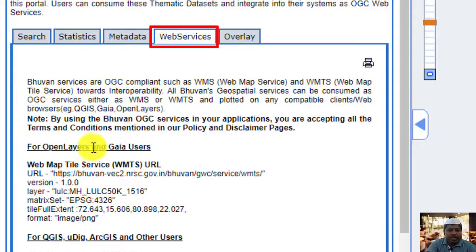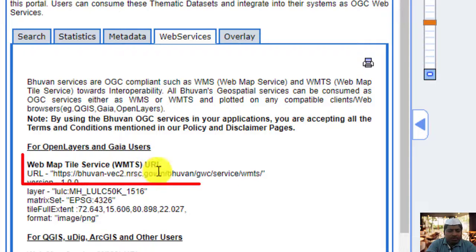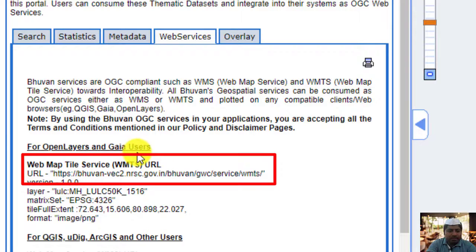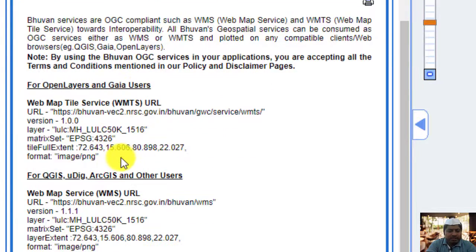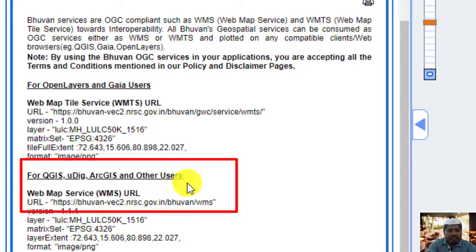Web services. There are two web services available in this portal: the WMTS layer for OpenLayers and Leaflet users, and the WMS layer for QGIS, uDig, ArcGIS, and other users.